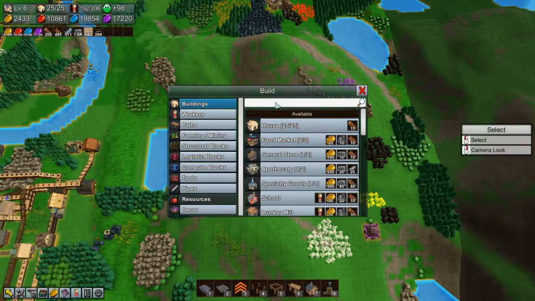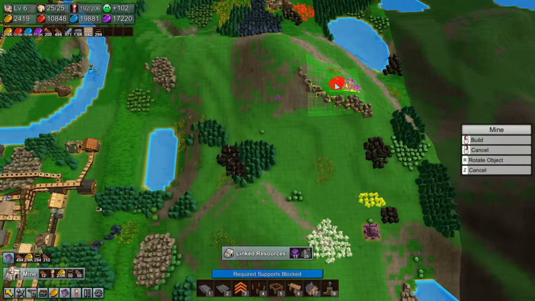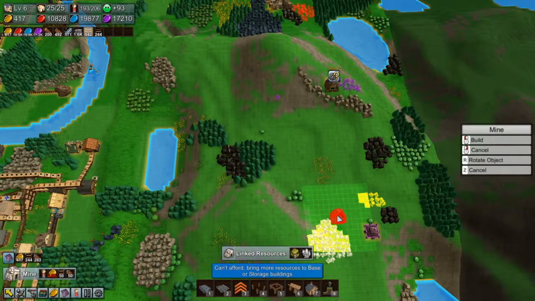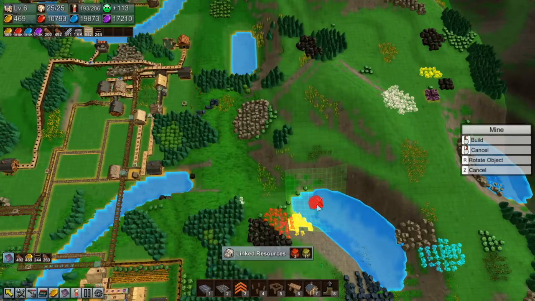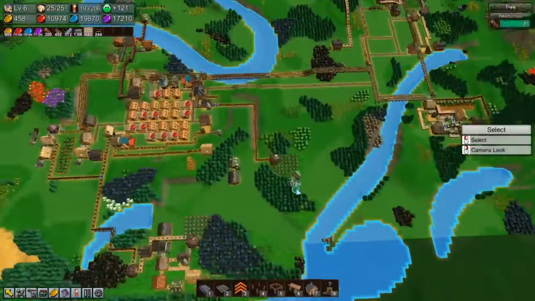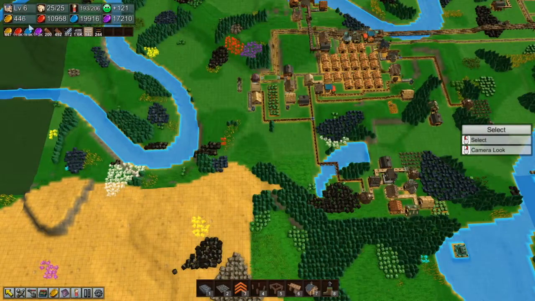M for mine. Mine. Okay, so let's put that there. We will have this one. Oh, can't afford. What am I short on? Yellow coins. Wow. May have overdone it with the yellow coin spending. See that?